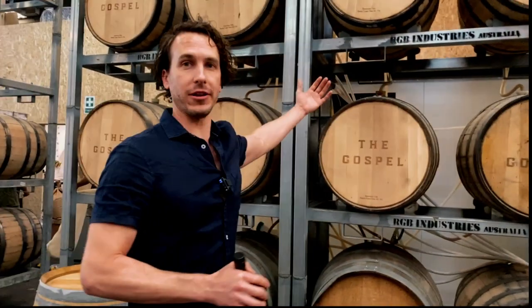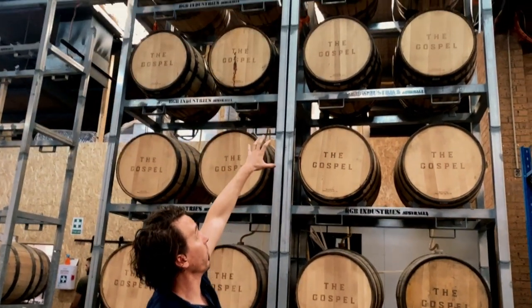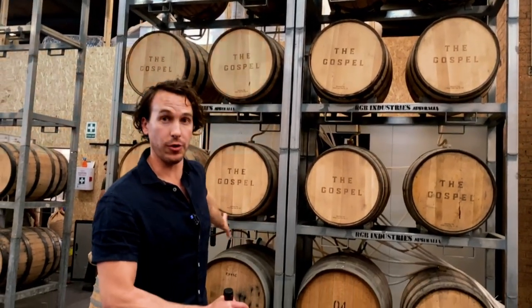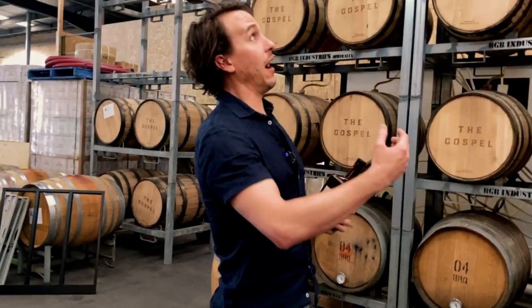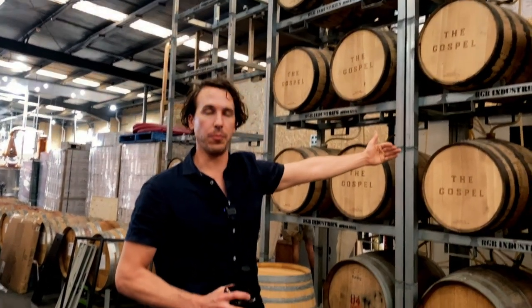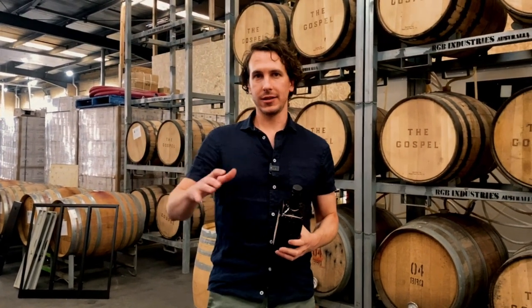What our system is really comprised of is three stages. We use our interconnected barrel system, which is the first step and really the heart of our Solera system. We have these 20 interconnected barrels connected from one barrel at the very top all the way down to the bottom — the bottom is all interconnected. It's a way to fill this entire system, and any time we draw any of the spirit off the bottom, that spirit from the top will flow down through the barrels, helping maturity and getting a very consistent product.